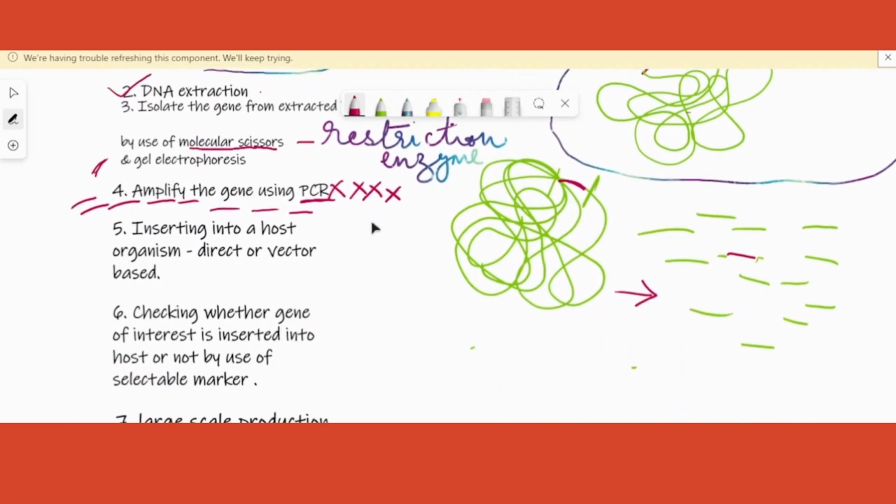Clear? Okay, I hope. All right, I have that gene. Now what do I do with it? I need to put it inside another organism. Okay, I'm going to use another color. This is my bacteria number 2. It may not always be bacteria. It could be a plant, it could be an animal, about which again we are going to learn.